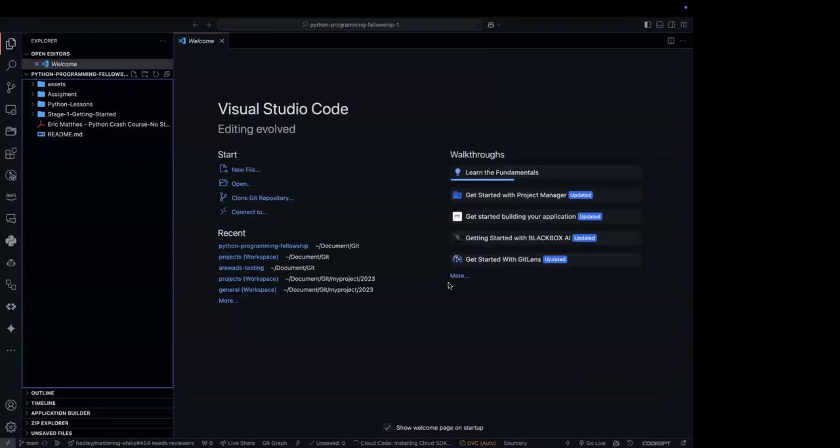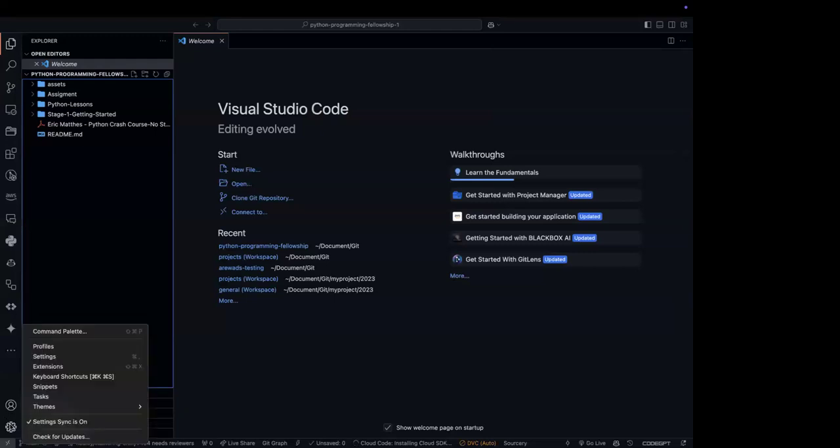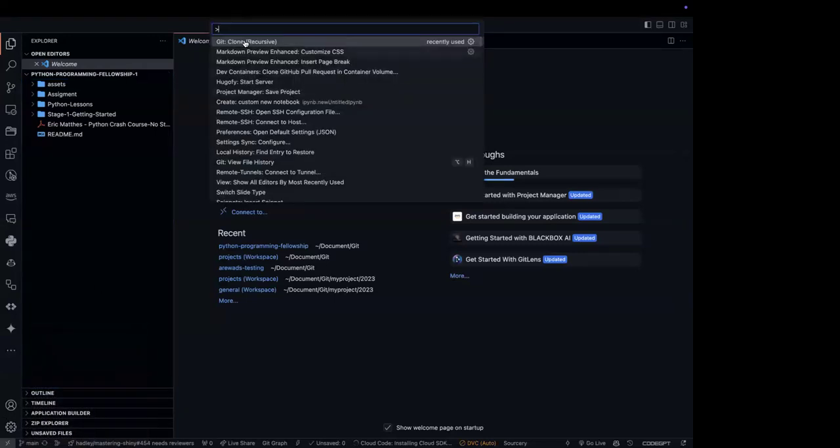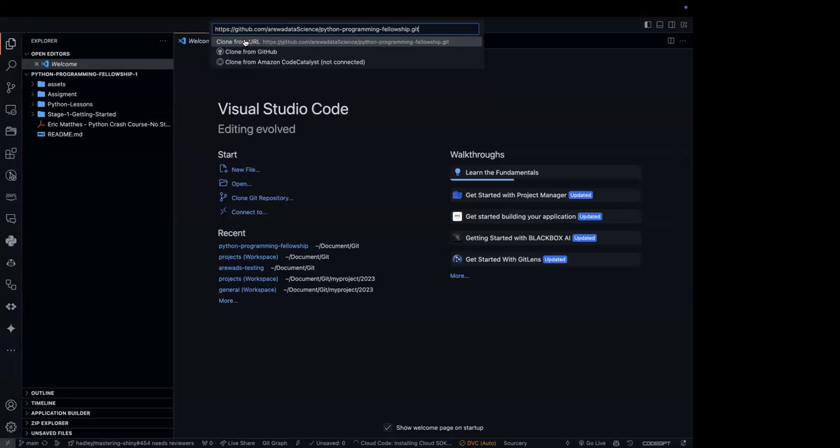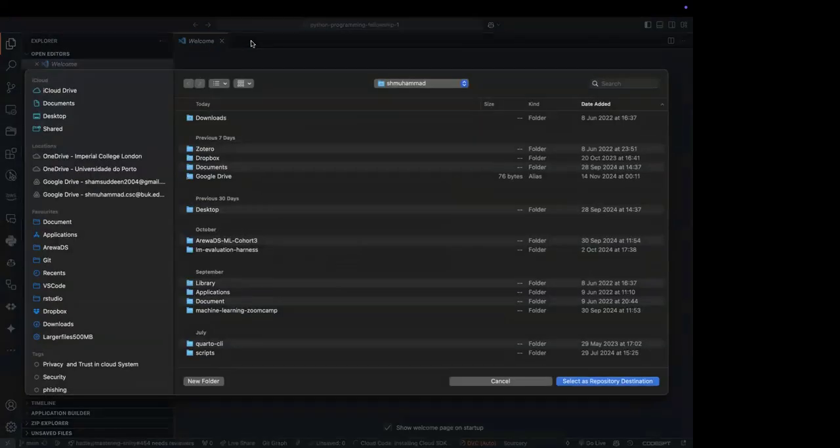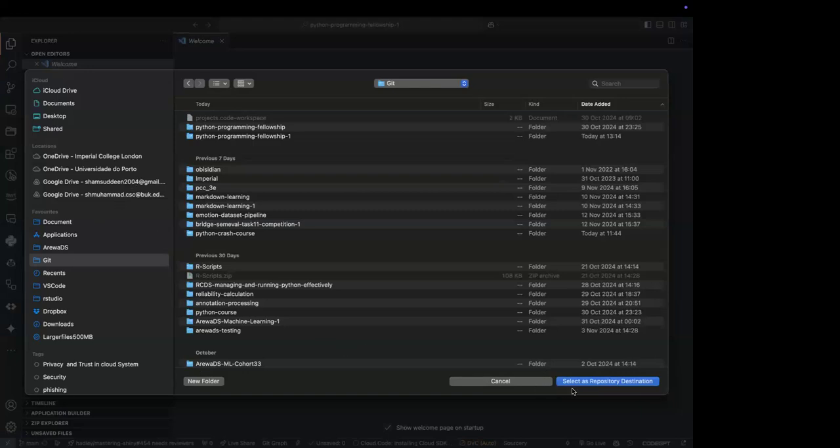So when you open, it will ask you, let me go over command palette, clone repository. I say yes, clone from URL. Okay, and it asks me where I want to save. I say git clone in this repository, and then select as repository. Because I've already cloned it, can you see that? So the next one that I clone now, it gives it 1. If I clone another one, it gives it 2 because I have multiple versions.